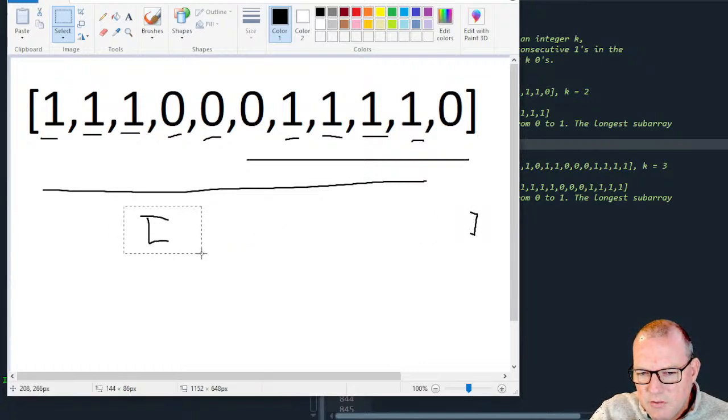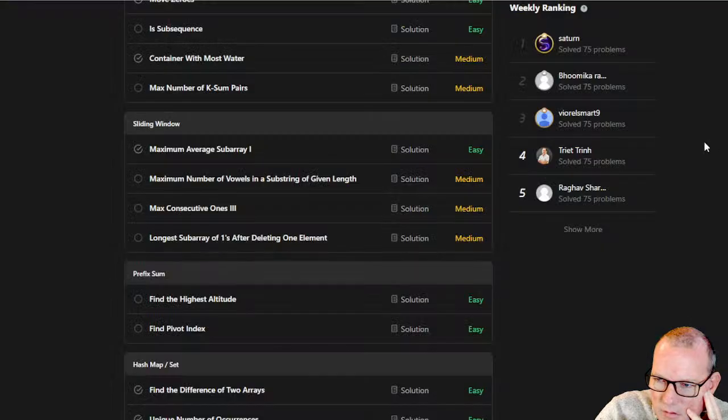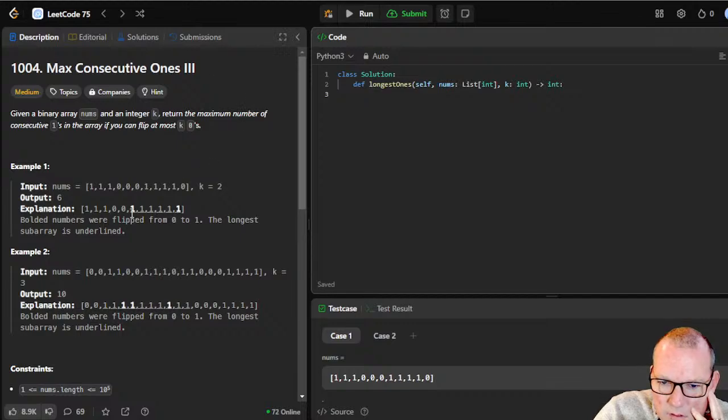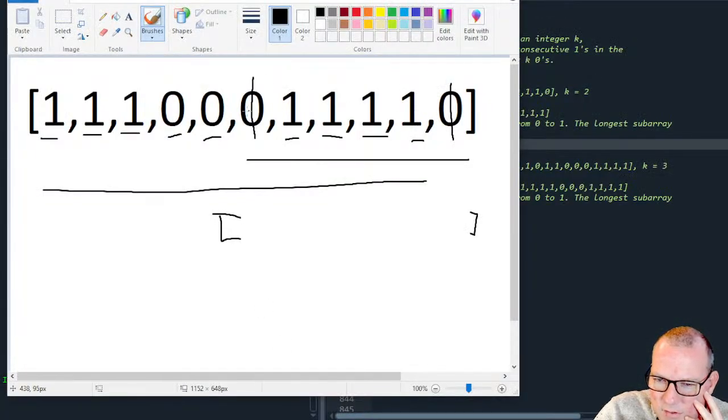It chose, in this example, to change this 0 to a 1 and this 0 to get a 6. But really, it wouldn't have mattered here.